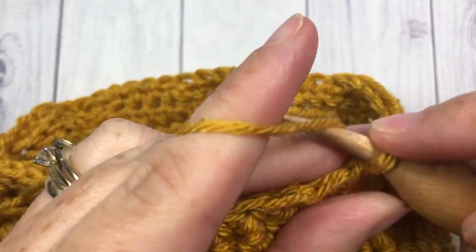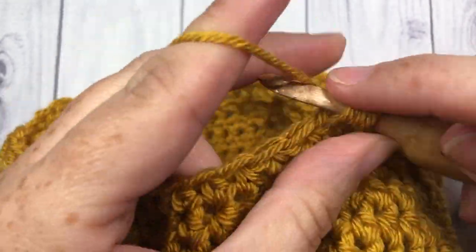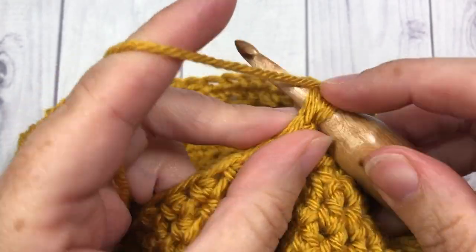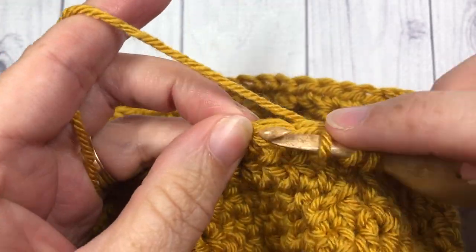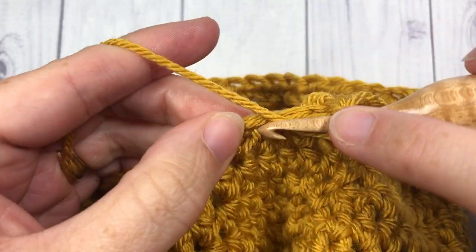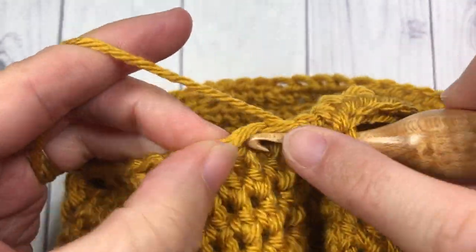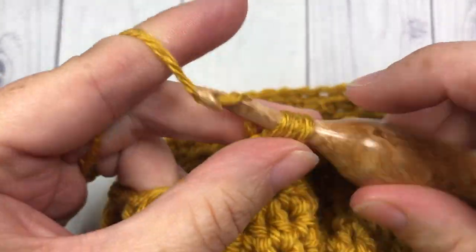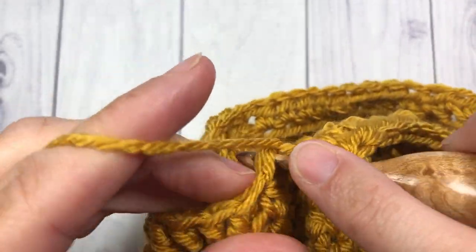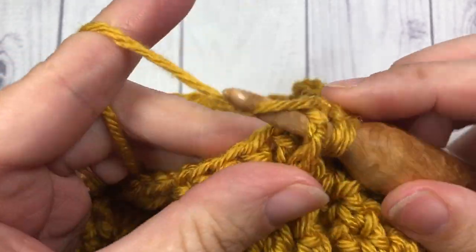For round 19, you're going to chain one, half double crochet into each of the next two stitches, and then half double crochet two together. Half double crochet into each of the next two stitches, and half double crochet two together. Repeat that one more time, half double crochet into each of the next two stitches, and half double crochet two together. You will be at your cable stitch. So you're now going to front post double crochet into each of the next three stitches.